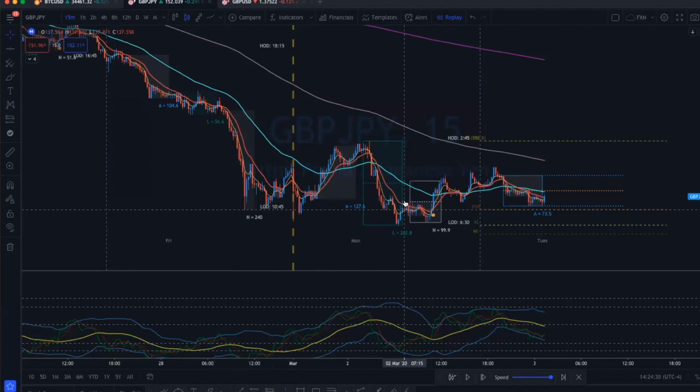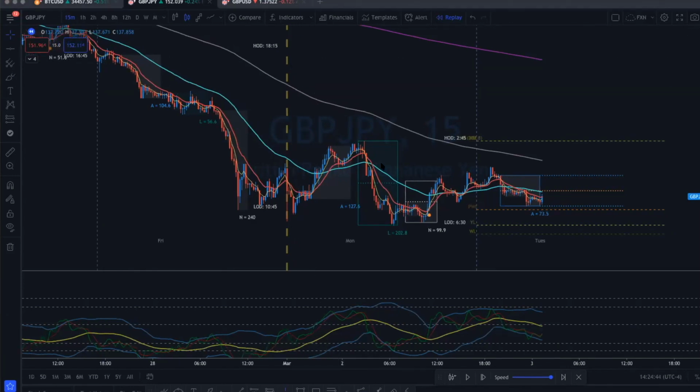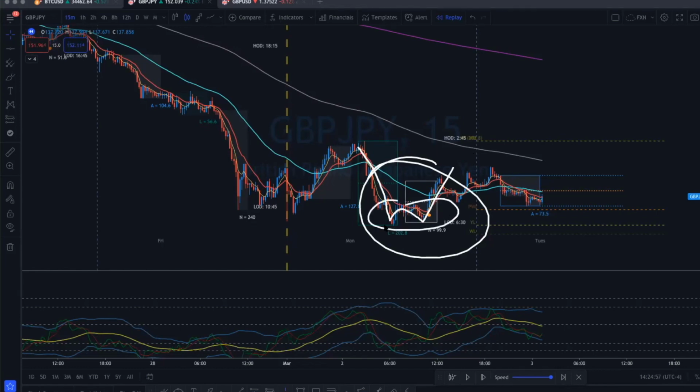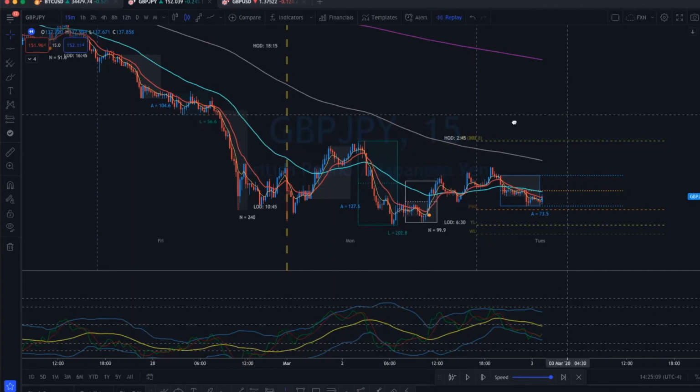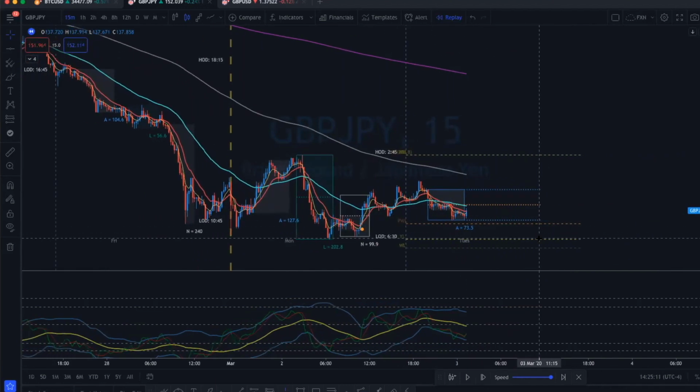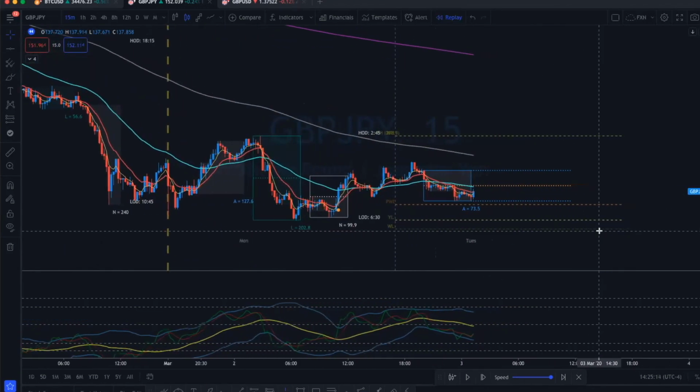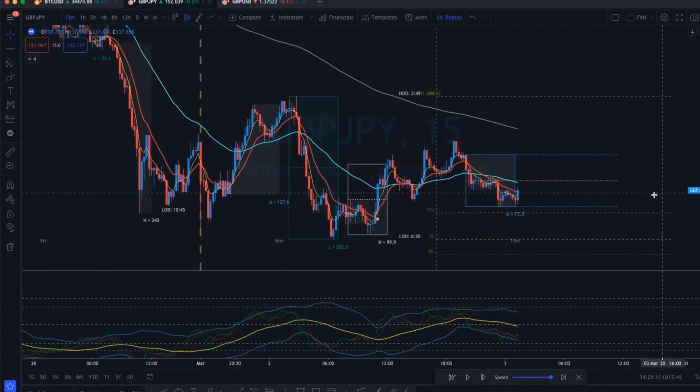Plus another thing is we're kind of in the middle of nowhere here on the TDI too. Right? So if you think about it, on this day here, it was obvious what kind of pattern we could trade when we got into the US session, because we're right here at the low anyways. So we wouldn't be looking for sells during the New York session. I mean, granted, we haven't even started this London session yet, so we don't know what we're looking for yet, or what price action tells us we're looking for yet.